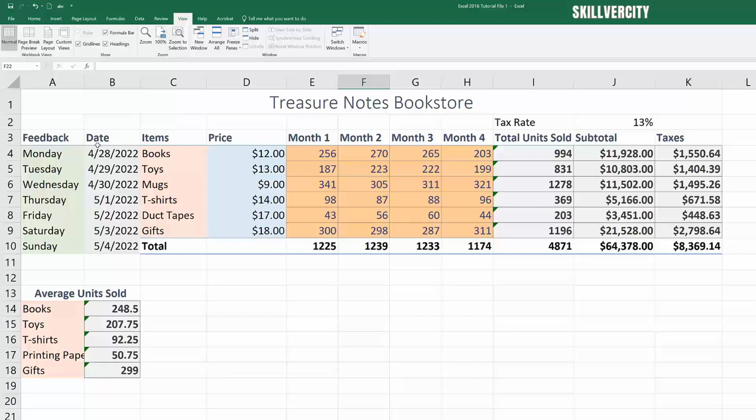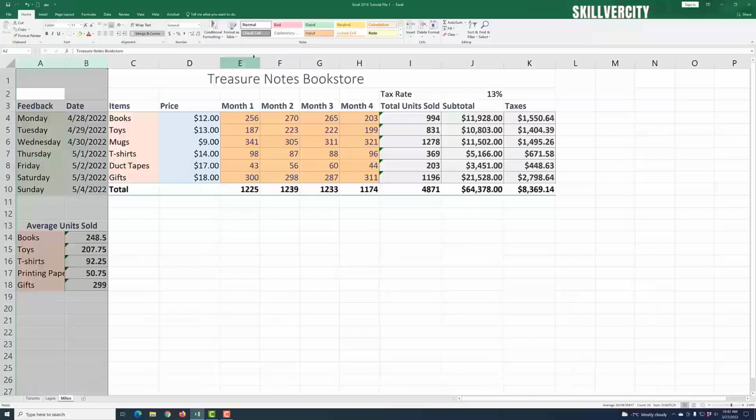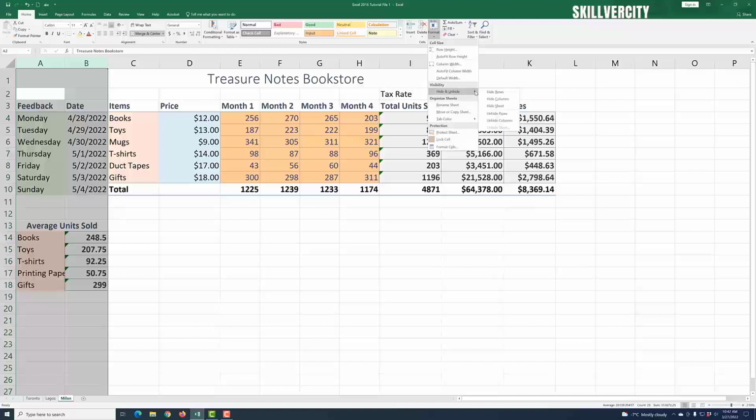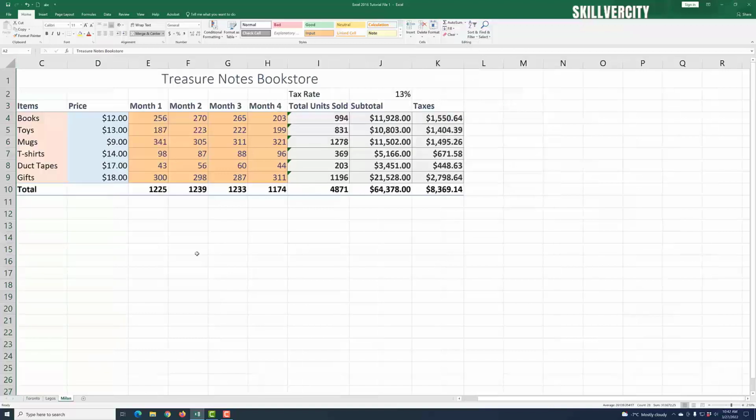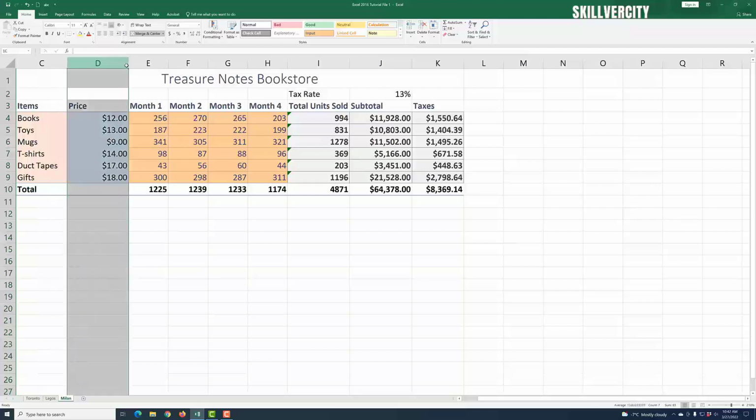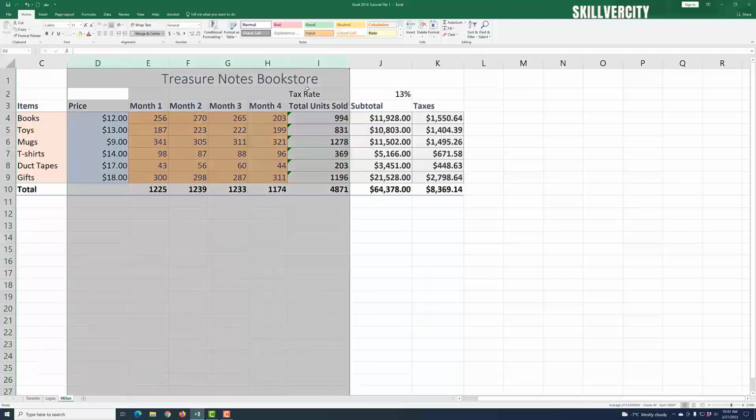So what I'm going to do, I'm going to click on these two columns, the home tab, and find the format cell, and then look for visibility, click on this arrow, and then I'm going to hide column, and that column will be hidden. The next thing to do is to select column D to I, and I'm going to do exactly the same thing. Hide, go to visibility, and then click hide column.